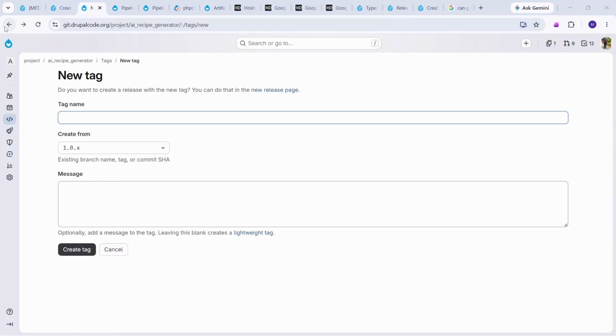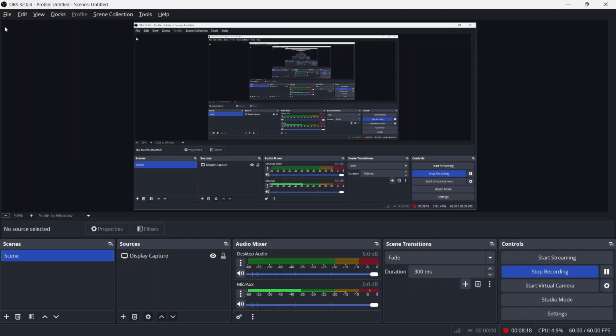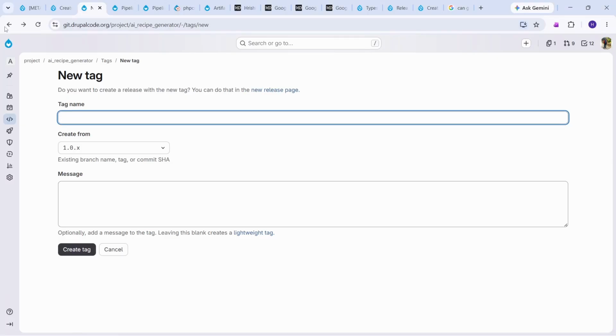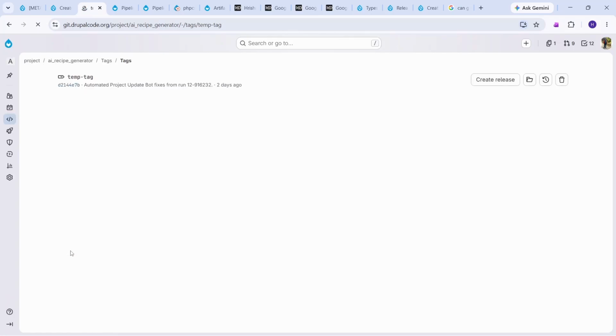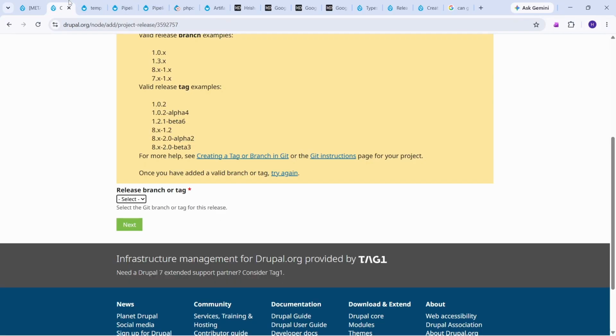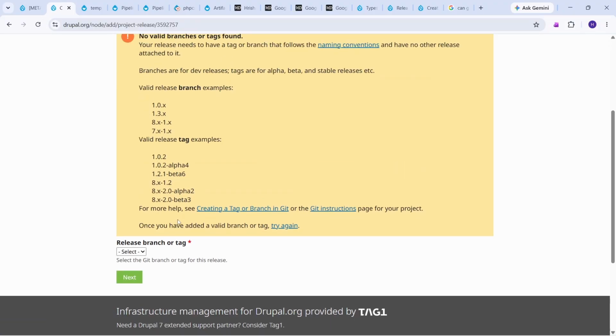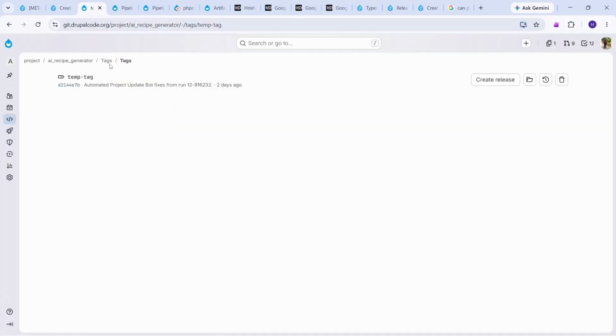All right, so this is recording. Let me quickly show the CLI way of creating something. I can say this is a temp tag. Create a tag. We have created the temporary tag. A tag is basically a hook. I'm tagging this version of the code at this point in time as a tag. Now if I come here and refresh it, I shouldn't find the tag exactly because the tag is labeled wrong.